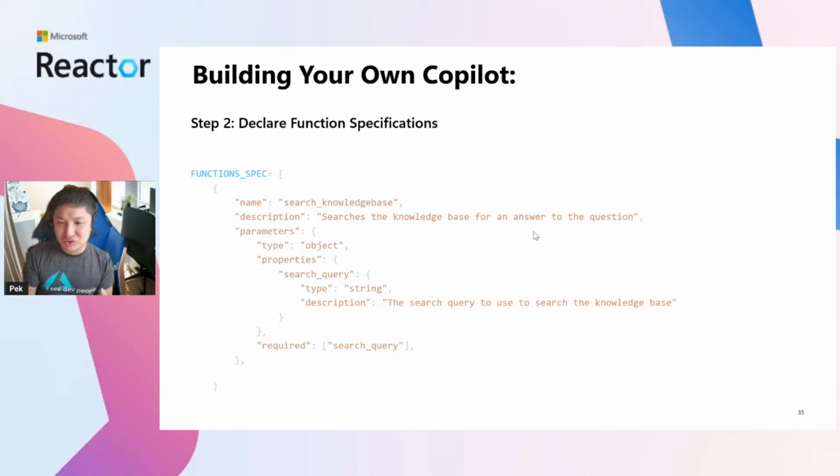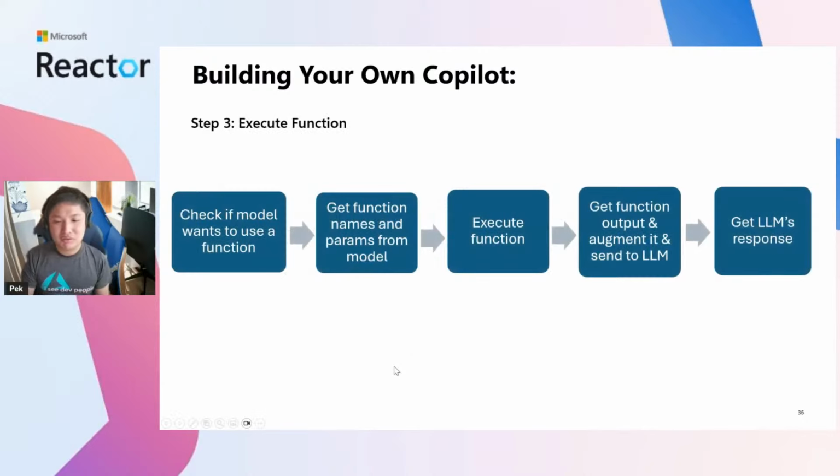But what information do you need in order to search the knowledge base? I have a query that I need to use to search the knowledge base. So the search query must be included, and I'm going to say that the search query is required. So if the user is asking something that sounds like I need to do a knowledge base search, but I don't have this required information over here, I'm going to face a couple of issues. And then of course the execution gets done.